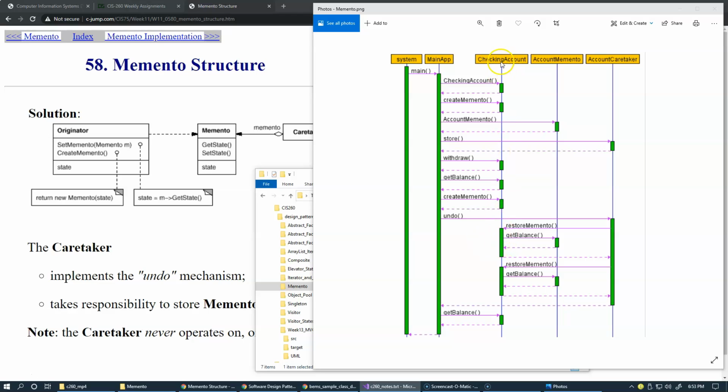So this is support on the checking account side of our design to be able to restore the state. Okay, so this is what it does. We ask account memento this time to get the balance. And of course, we pass the balance amount to the checking account restore memento, and we repeat account memento get balance for each memento object present in this transaction.